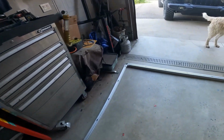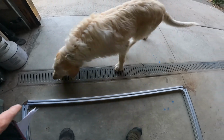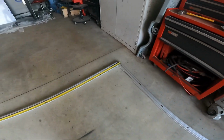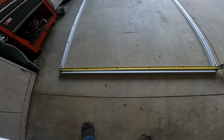And on the short sides, I came in 2.5 inches per side, divided it by the number of T-nuts plus 1, and I came up with like 11.1 inches. So that's not bad. And then I just transferred those measurements to the opposite side, wrote them down, and now I'm just doing that.